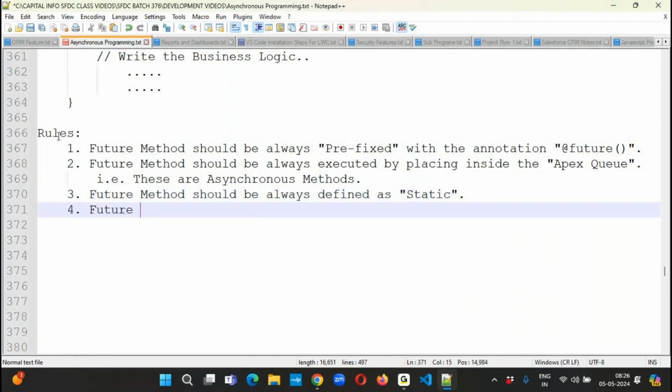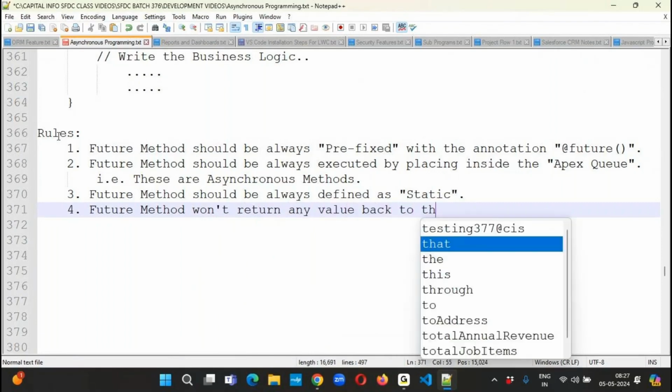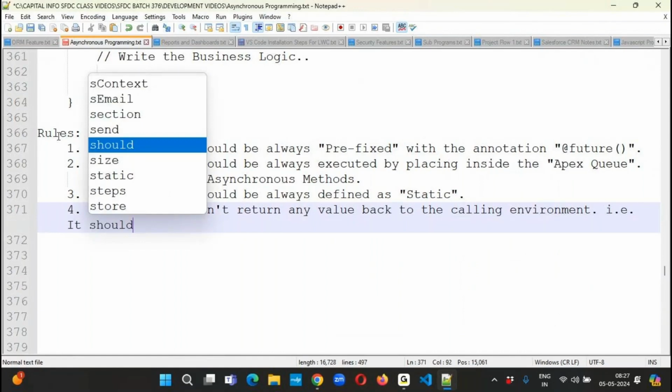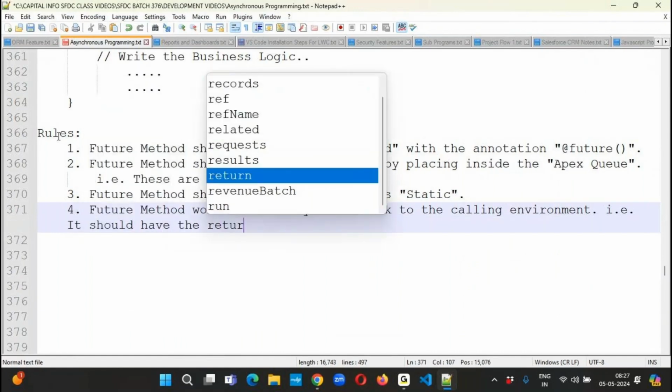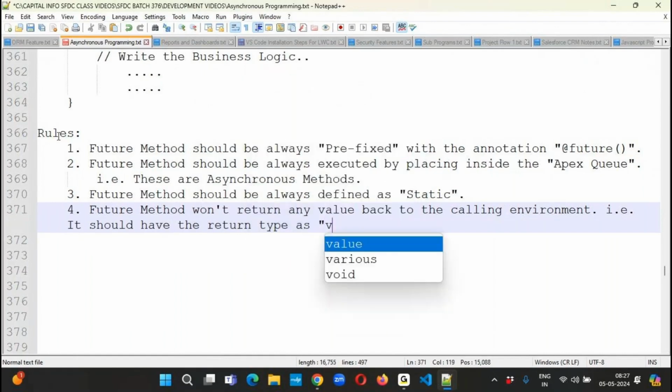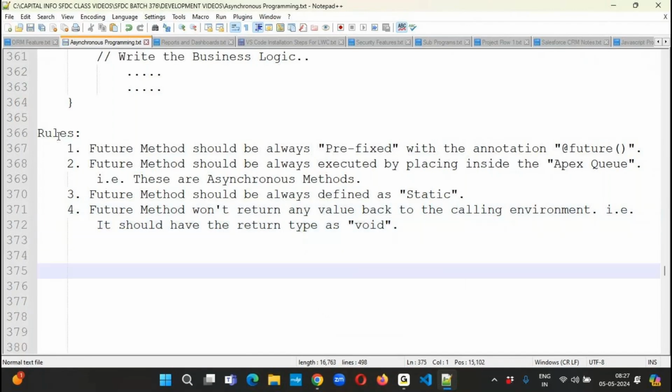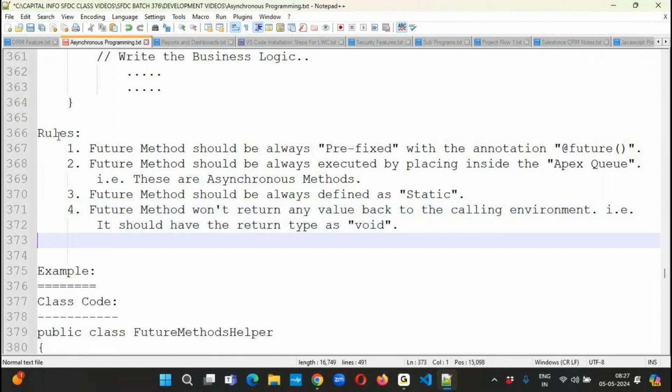Fourth, a future method won't return any value back to the calling environment. That is, it should have the return type as void. These are the four principles available upon preparing this future method.